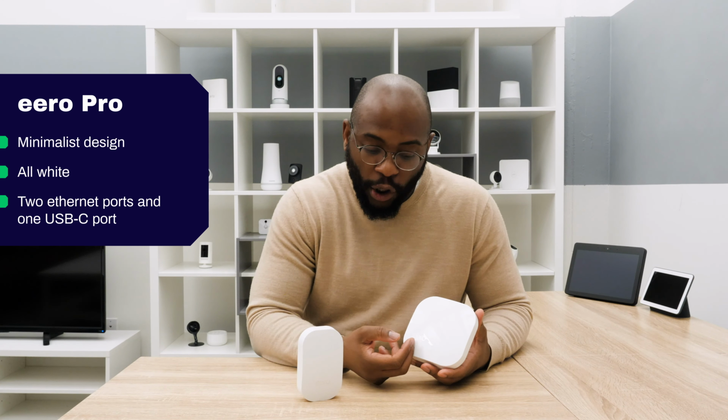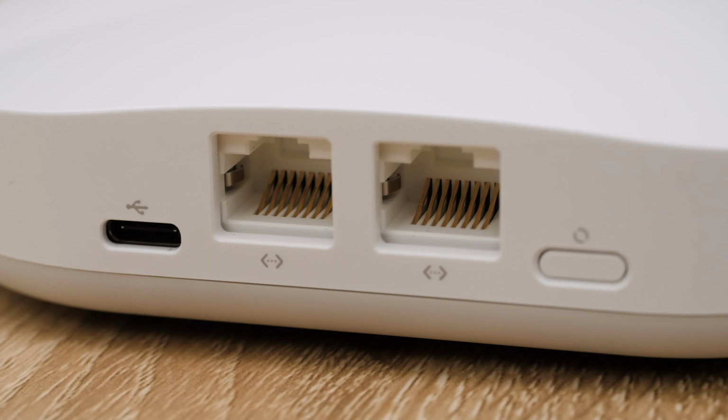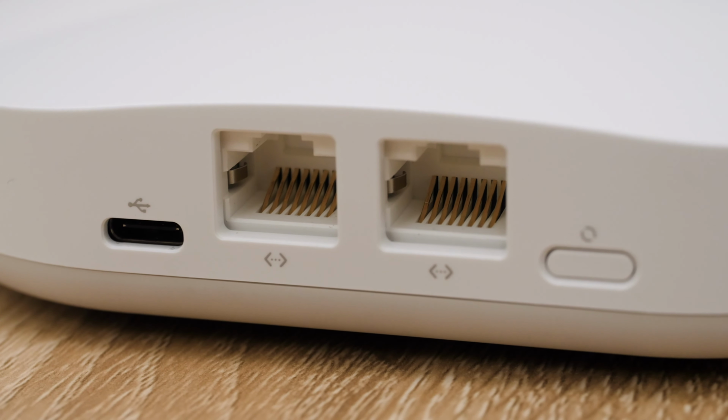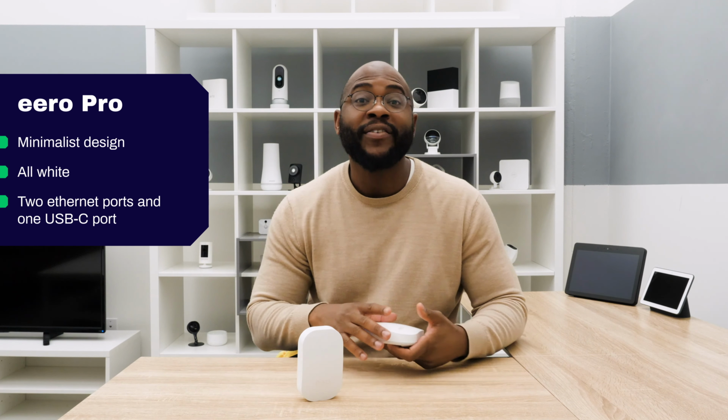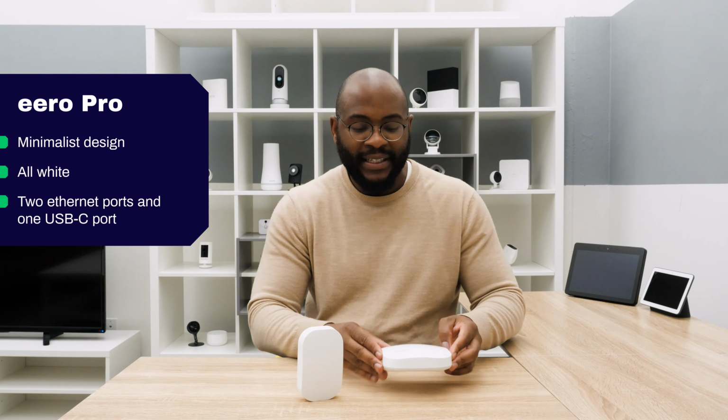You'll see on the back, you have the USB-C port for your power adapter. You have your reset button and then two Ethernet ports. One, of course, will go directly into your modem and your router. So wherever that is located, you'll be able to place this directly below it. It has a couple of bumpers to be placed down rather nicely.